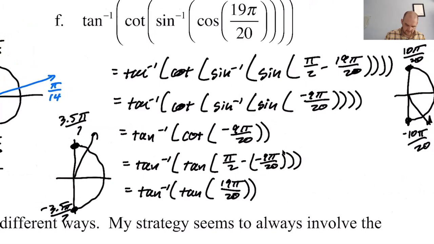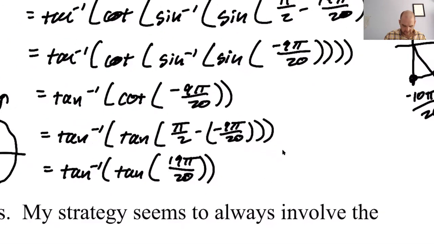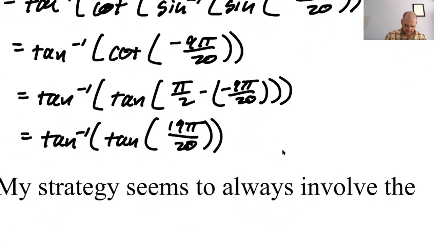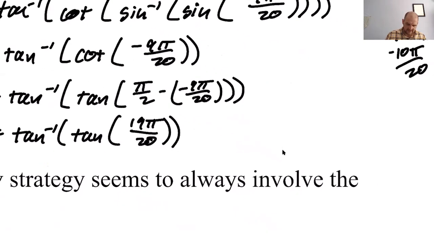Sine inverse. It's got to have something to do with all the cofunctions, right? We did inverse tangent of the cofunction of tangent, inverse sine of the cofunction of sine. It's got to have something to do with that we got back to 19 pi over 20. That's really interesting. So if 19 pi over 20 is in the range of inverse tangent, which it's definitely not, it'll be our answer. If not, we have to think about it more.